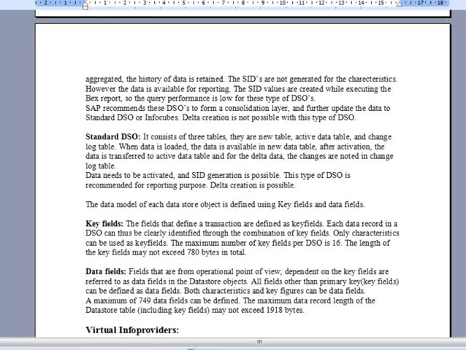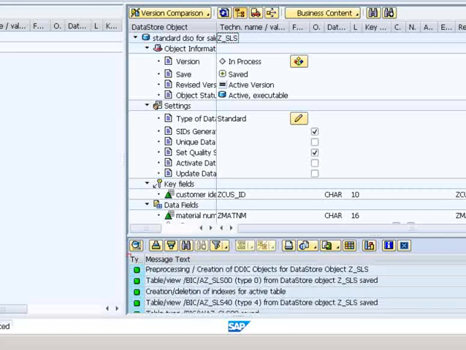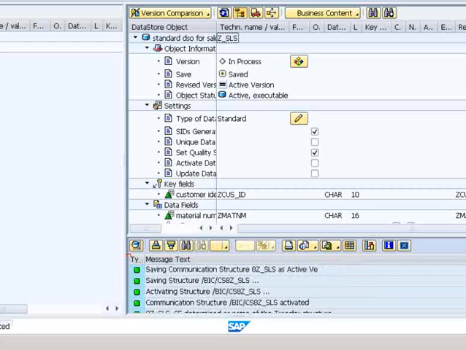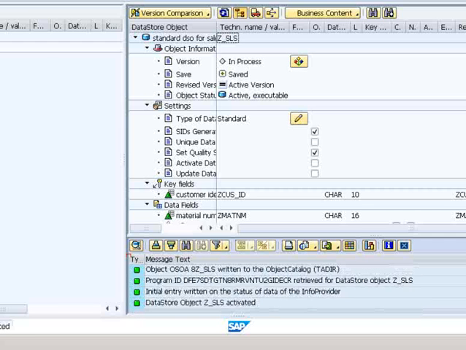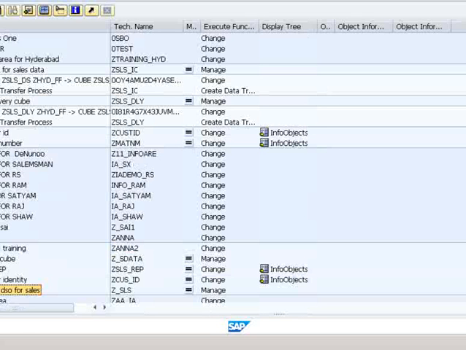So here it is created, activated successfully. And we go back. Here we have created a DSO, we have created a cube.